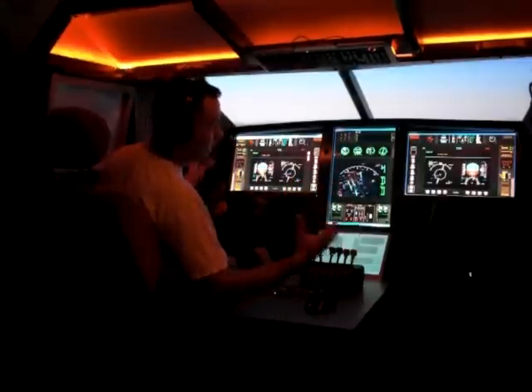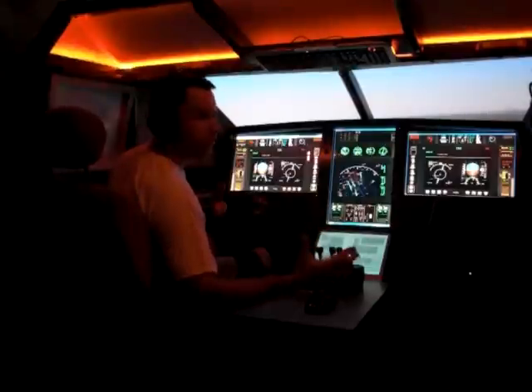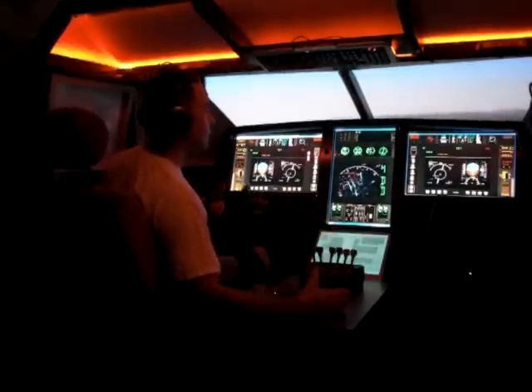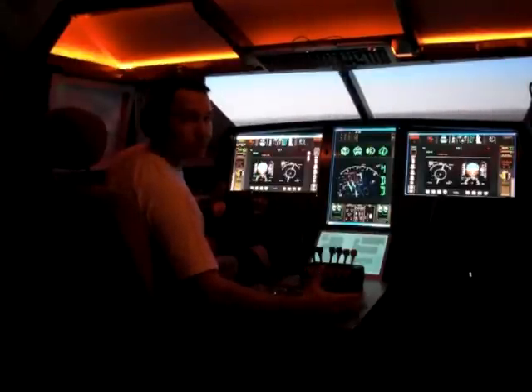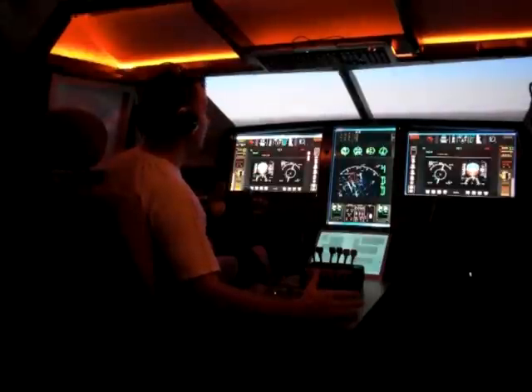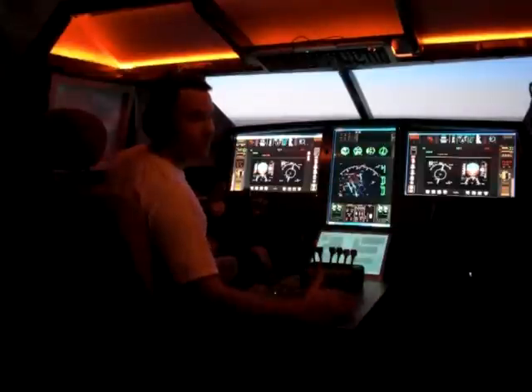You see a lot of aircraft that you download where you can tell that many of the gauges are borrowed from other aircraft. I strive to make panels that don't look like that. I strive to make panels that look like it is the actual aircraft, whether it's fictitious or not. Even when I make realistic-looking aircraft panels, I really strive to make sure the panel looks like something that would be original.